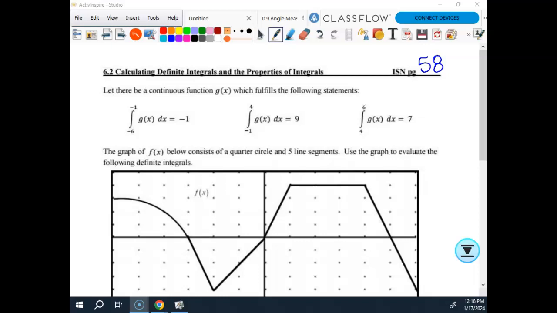We were finding the area under the curve by finding rectangles, left and right-hand rectangles and whatnot, and adding them up. Well, if we have a figure like we do down here, we don't have to worry about estimating. Since these are figures we know how to find the area of, we can actually find the exact area of them. You with me on that?